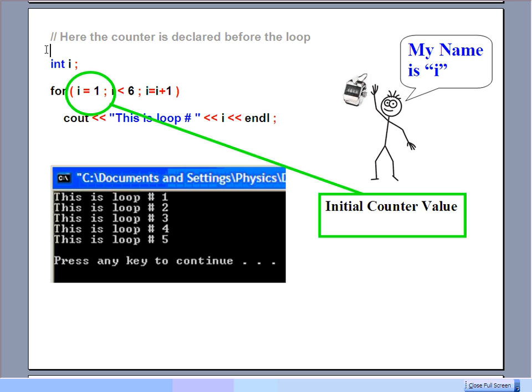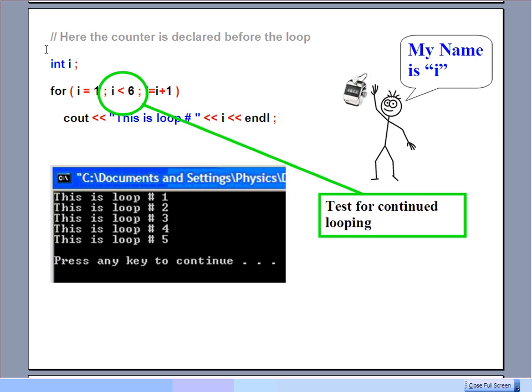The first of 3 things is the initial counter value. So we've already declared the variable I. We've reserved that space in memory. And here's where we initialize it and say, well, why don't we start off calling the first loop loop number 1? Seems like a nice logical thing to do. The next part after the semicolon talks about the condition we're going to use to test to see whether we should keep looping. And so this one says I is less than 6. So as long as the counter hasn't reached 6, we're going to keep going. So we will do a 5th loop. We could just as easily have said I is less than or equal to 5, if that makes more sense to you.